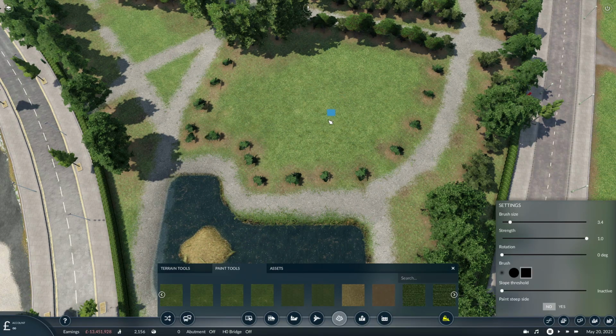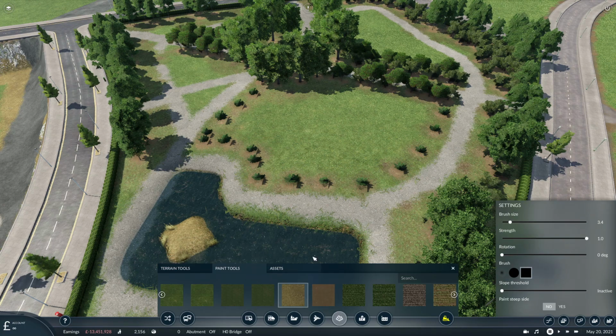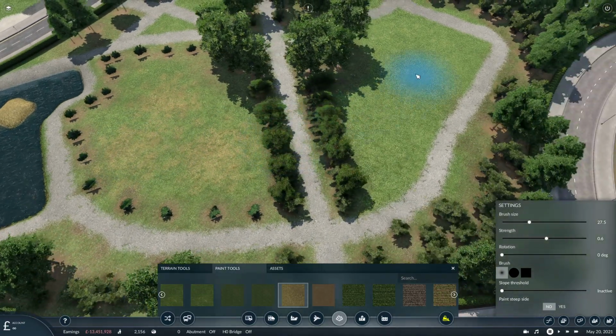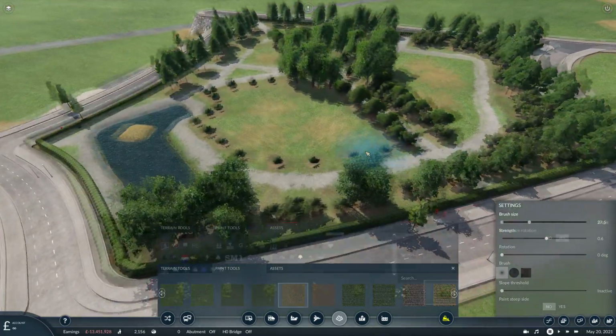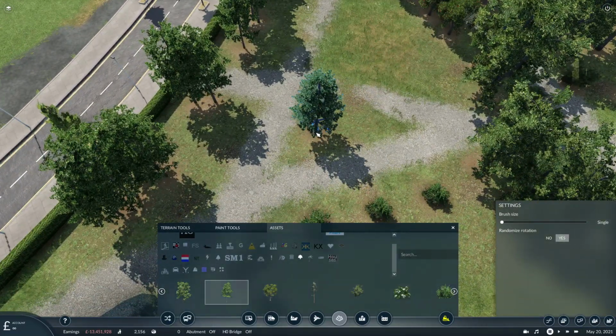Should we mix up the grass here? There's probably some sort of possibly brown grass. We'll see how it looks. Yeah, there we go. That's better. We want a bit of texture to it, don't we? There we go. It's summer. We are not finished though. We've got some more trees, but we'll hand place these again.